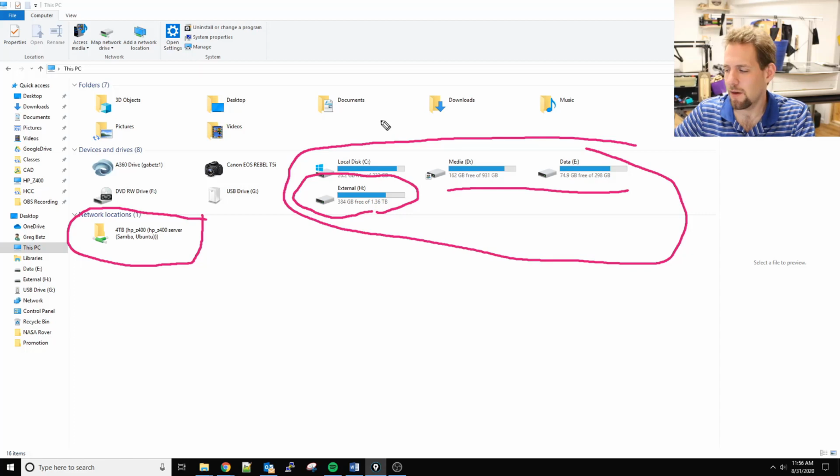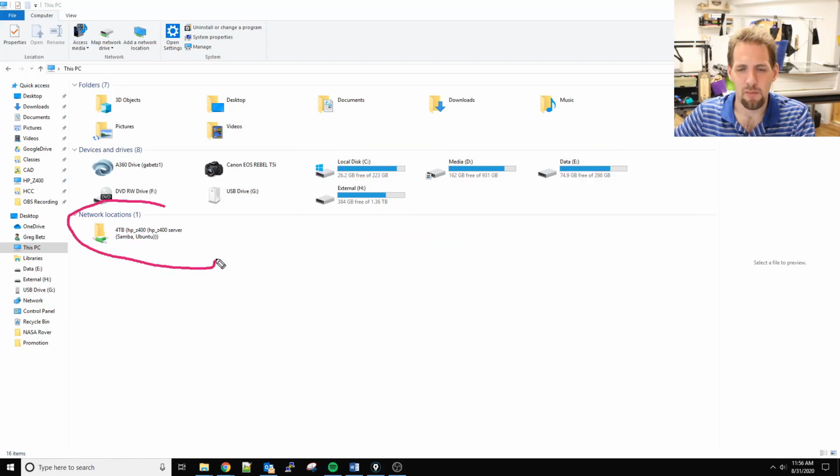Now those 3 locations are all within 6 feet of each other, so that is not really a good backup solution. Really, this network solution is kind of worthless overall, because the likelihood of both these hard drives and this one failing at the same time is pretty minimal. But having this NAS here for me to back files up to also has some other purposes, like streaming my videos and things like that. So there is a purpose behind having that, but it's not truly necessary for my backup scheme.